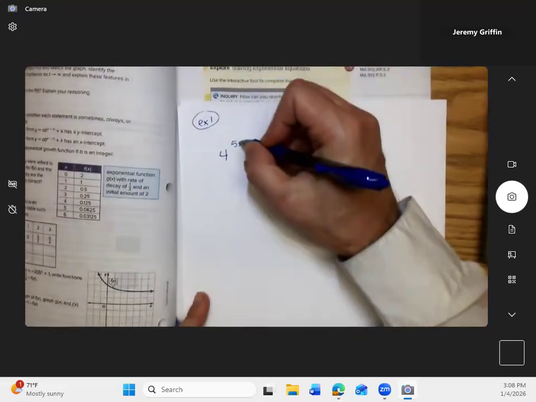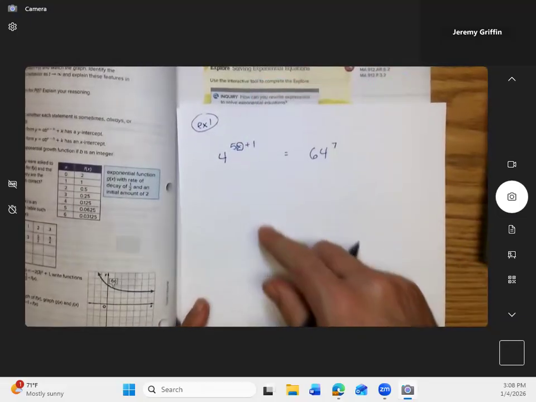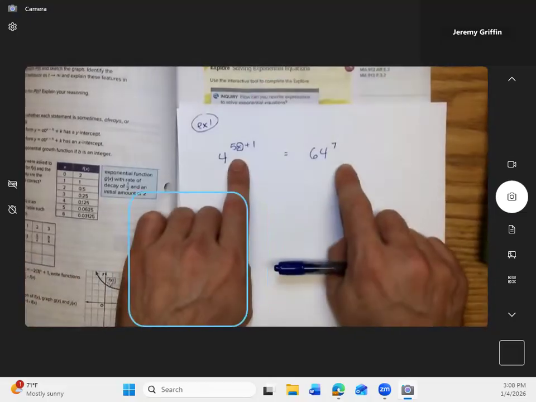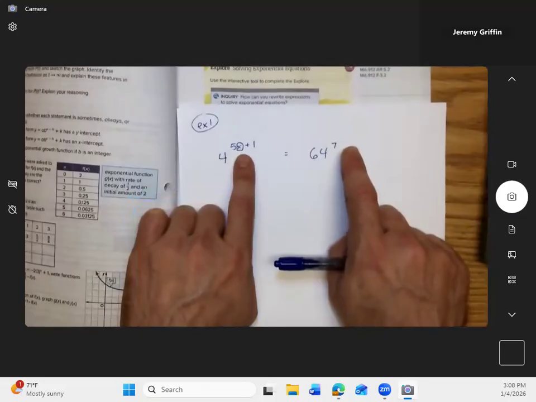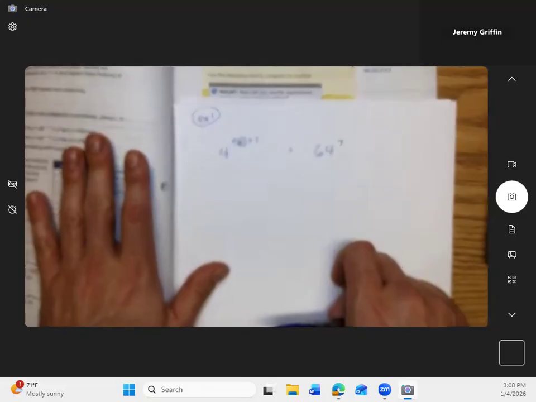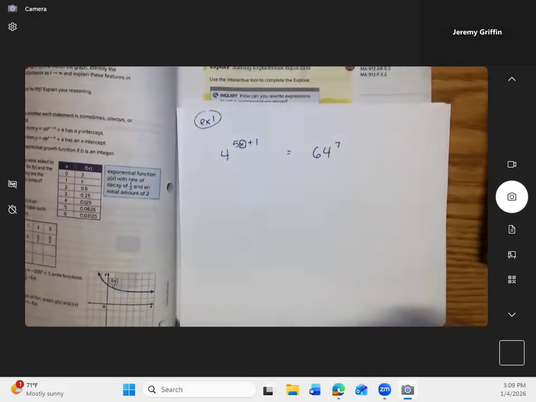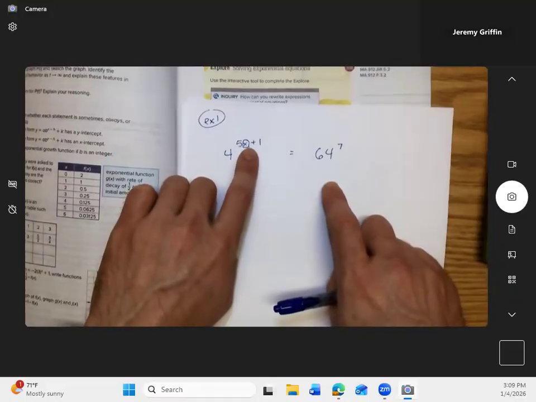Now, what we're really trying to solve for is x. So can you think of a creative way to solve for x? Now, x is in the exponent. Well, if we were a few weeks from now, like in module 8, your book finally gets to what's called logarithms, which is a more systematic way to solve for anything that's stuck in an exponent, just like this is.